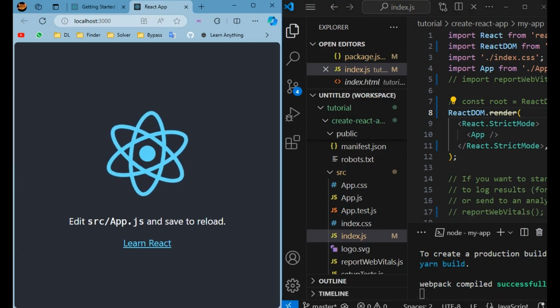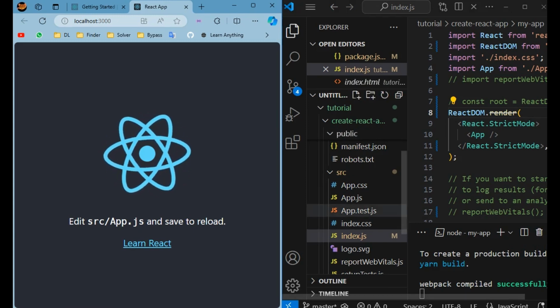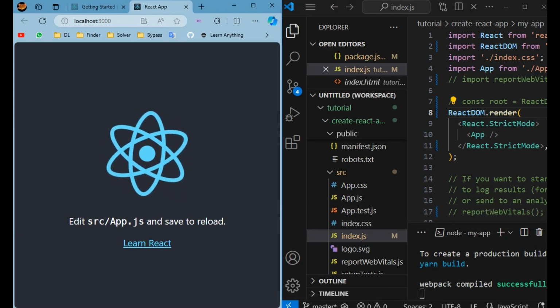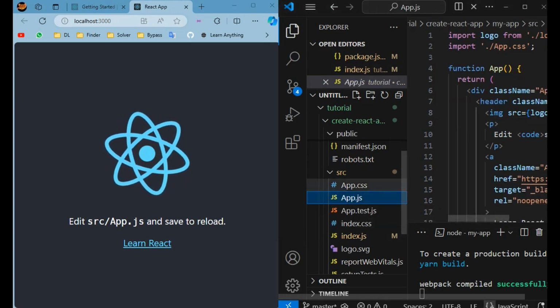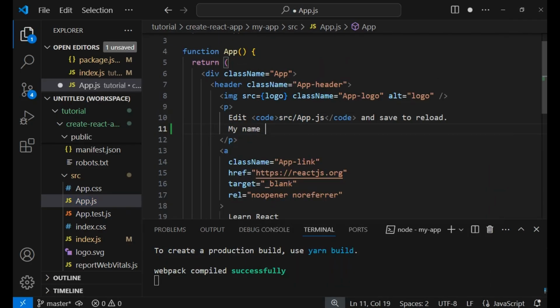We can see the result. The React app is completed, and if you want to edit, you can change App.js in this one. My name is Thomas.